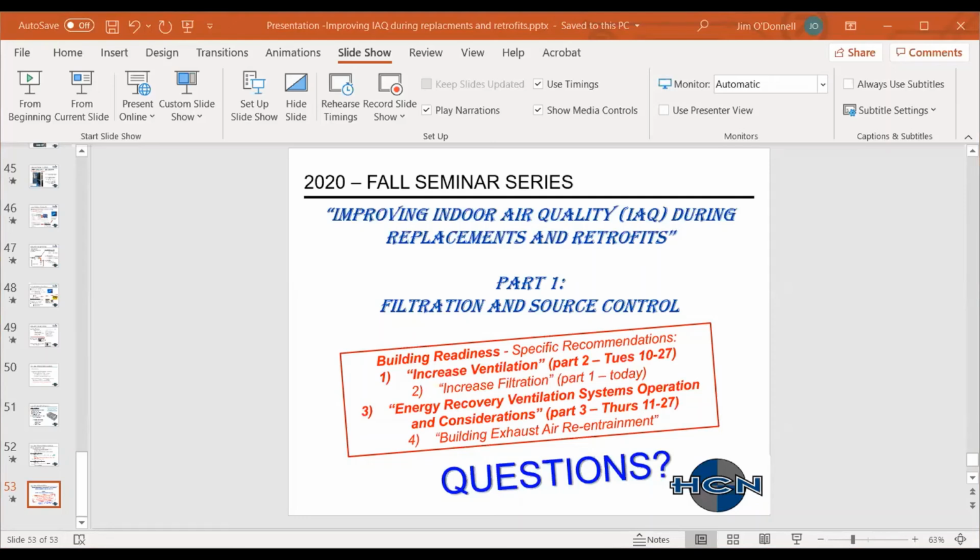Yes. Okay, so one of the questions was on the COVID test with respect to the needlepoint. They said if the test was performed at 250 feet per minute, how does that relate to 500 feet per minute? AHUs are typically 500 feet per minute. What is the effectiveness? And in the ductwork it can be up to 2,000 feet per minute. What is that effectiveness? Do you have any comment on that?